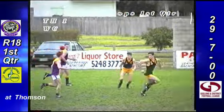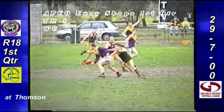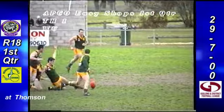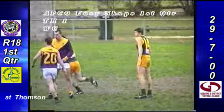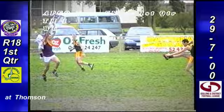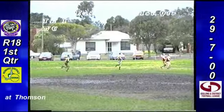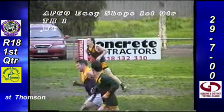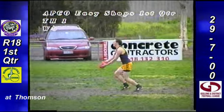The ball has come clear. Dale Menzies, handball across to Sabali Armstrong, back in the side. Handball back to Menzies. But the pressure's enormous there from the defenders. Free kick paid to Werribee, advantage, and Hallam it is for Werribee. Gets the ball to centre, and there's Calvert. And I tell you what, guys, this bloke can take a mark. Yeah, he's got a good pair of hands, doesn't he?